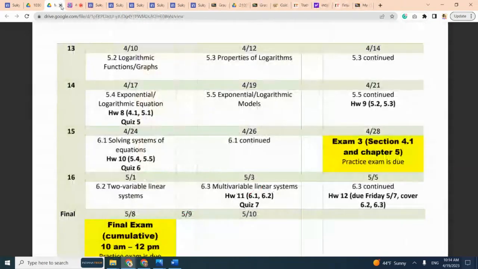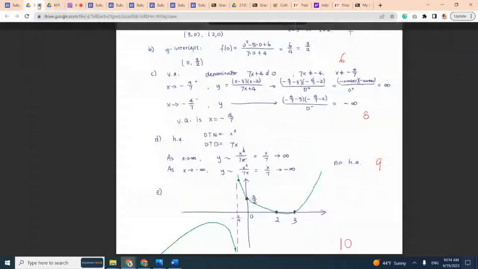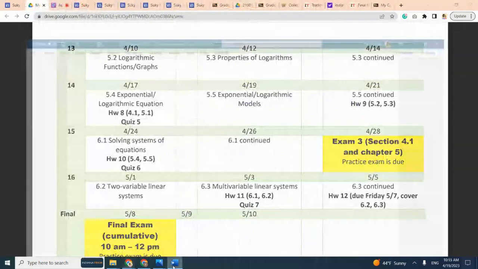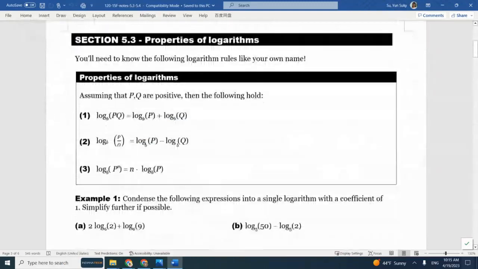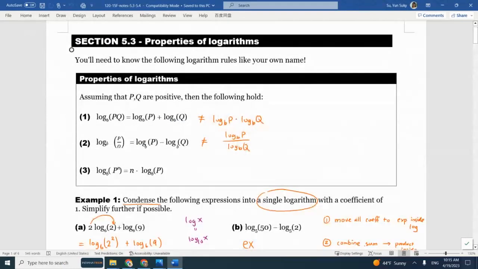Okay, so that is your quiz. And let's continue with section 5.4. So it's the same handout as last time. So last time we talked about the log properties, and those rules were what? Log breaks the products into a sum outside the log, right? And log breaks the quotient into a subtraction outside the log. And when you see n in the exponent, you can move the n down in front. Yes, everybody?